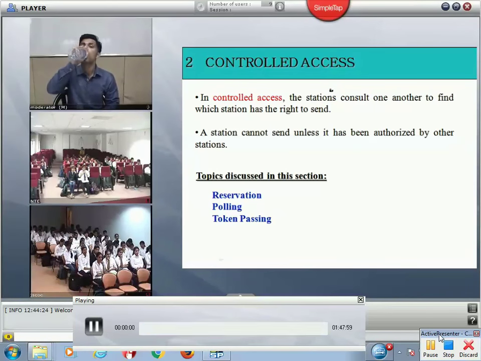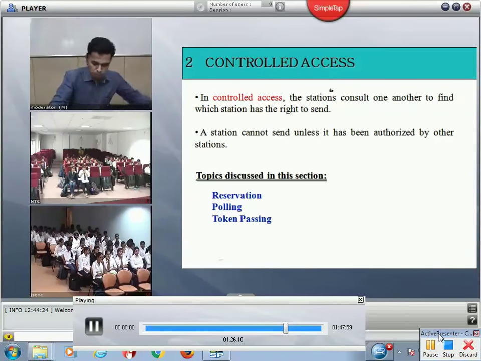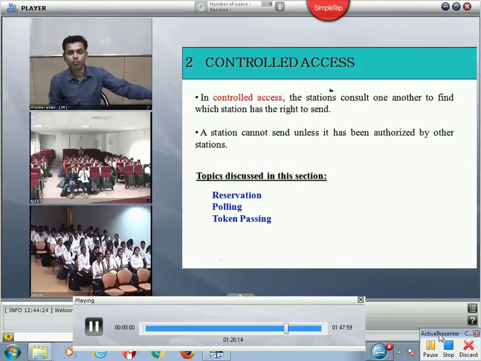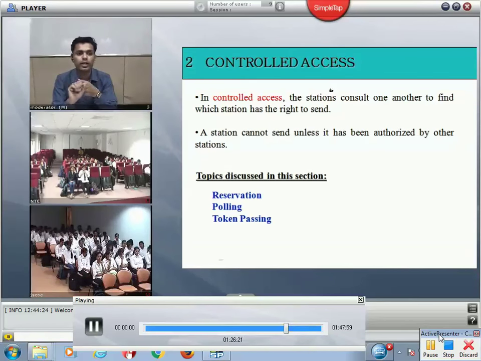The second type of multiple access protocols. In random access protocols there wasn't any scheduling or any means while accessing the medium. All the stations were accessing the medium at any interval of time, so there was a higher possibility of collision.